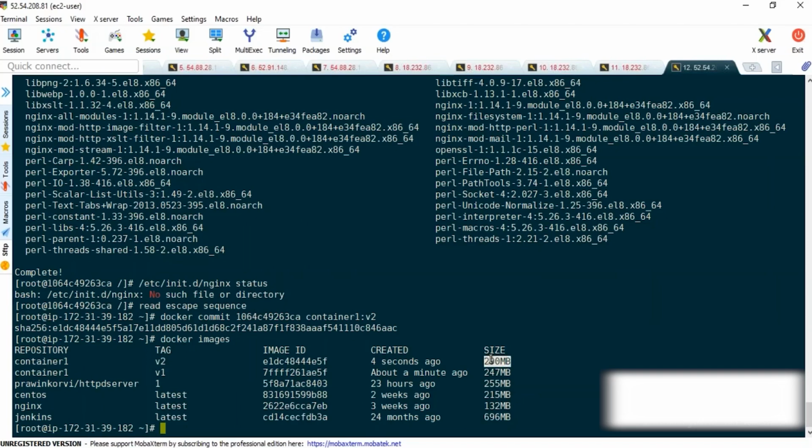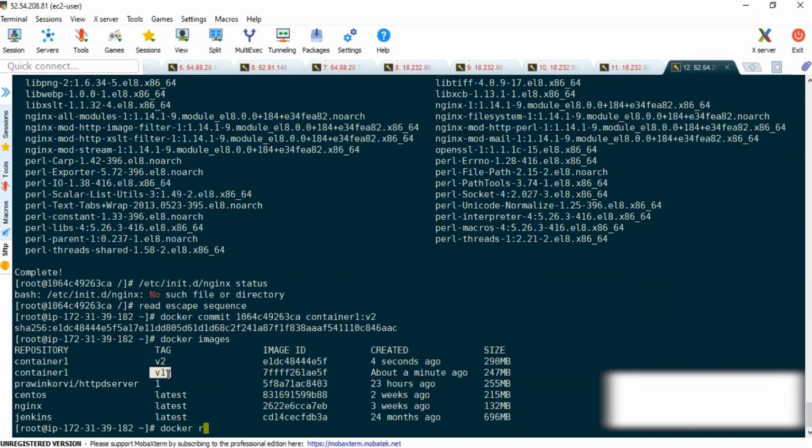So when you want to create a container, which tag do you want to take? If you are taking this tag to create a container, then you don't get the nginx package. And if you use this tag, then you'll get everything: the tree command and vsftp package that we installed, and along with that you are going to get nginx also. So now let me create a container with this one, and let me see whether the nginx package will be available inside that container or not.